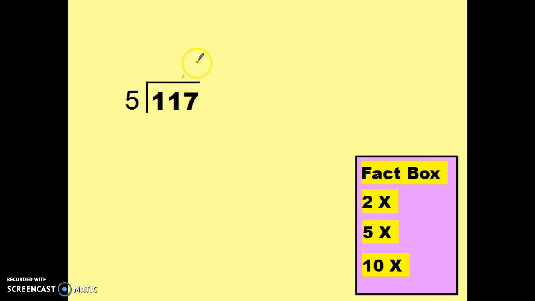Slightly trickier one now with 3 digits. 5 into 117. Now sometimes you can use larger times tables to help with bigger numbers. So what's the next number that's similar to 10? Well, if we know 10, we know 20 because we can double it. So let's try that. 5 goes on the left times 20. 5 times 20 is 100.